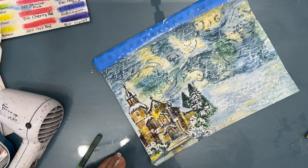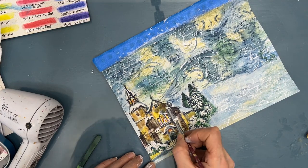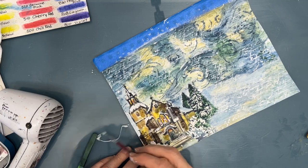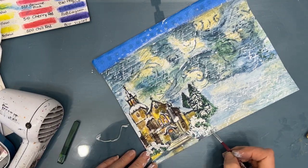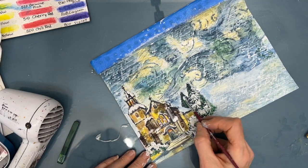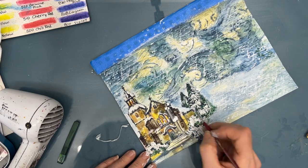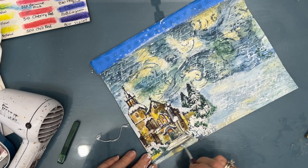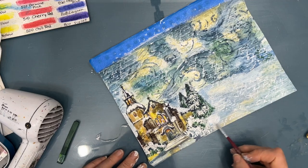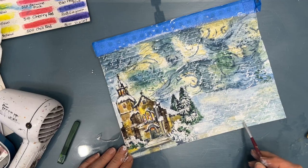You want to make sure that any napkin area you've either put a very good coat of matte medium on, or even better, some clear gesso, so that it becomes a non-porous surface. You can then over-paint it without it soaking into the napkin. Here I'm adding white gesso to all the snow areas, and that's just brightening up the focal image as well. I'm adding a little bit more white to where the snow area and the field are.